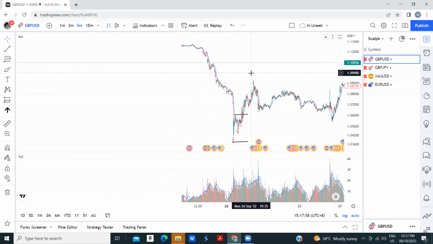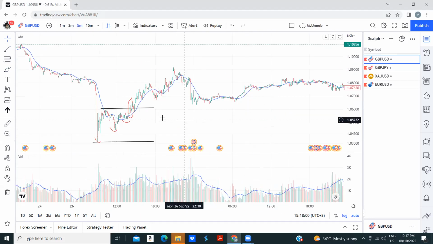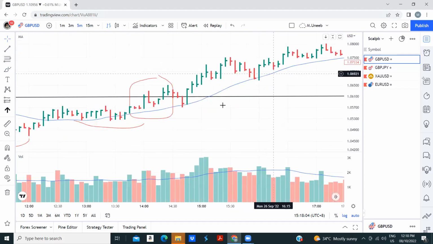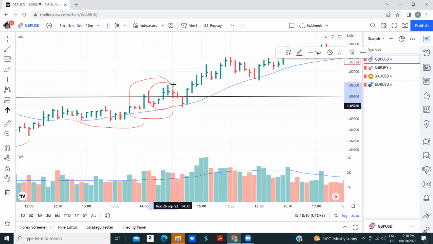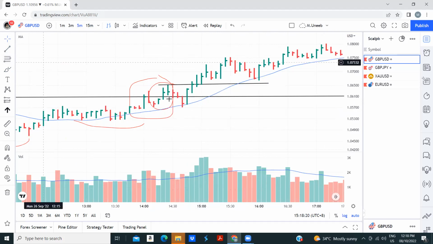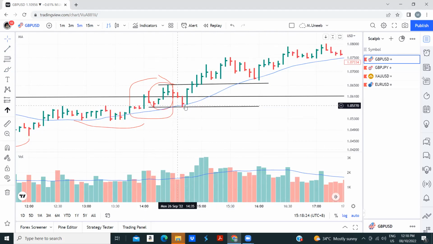If there's a JAC, it will give you a clear move to the upside. So here our attempt at the JAC failed. Here we have the JAC. Can you see? Yeah. Okay, we have the JAC. As I told you, what happens when we have the JAC? The price will come back and test this region. Okay. All right, test this region.